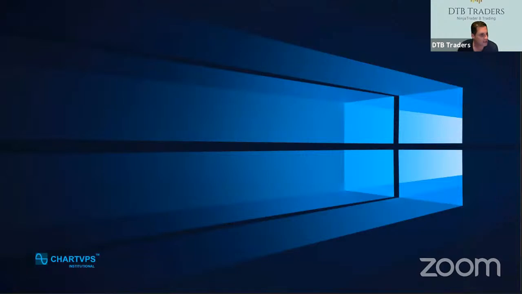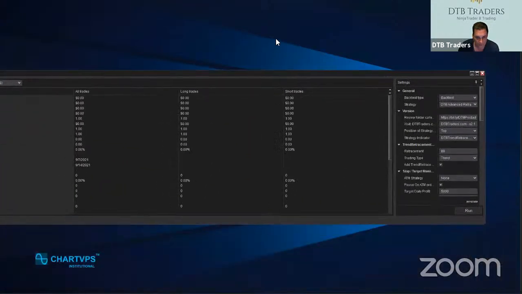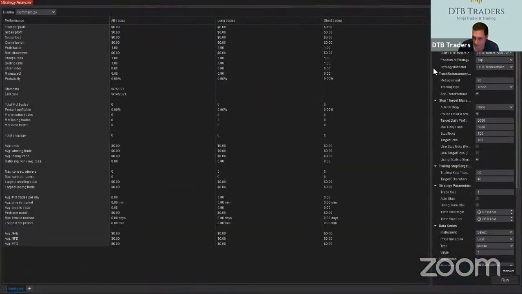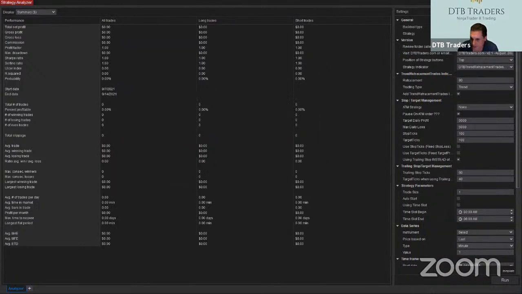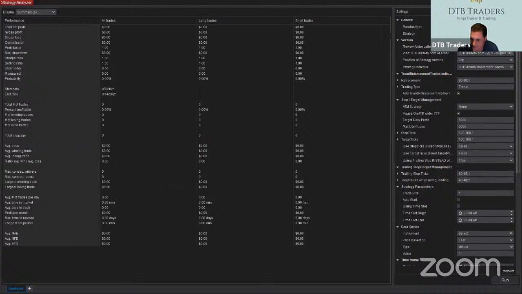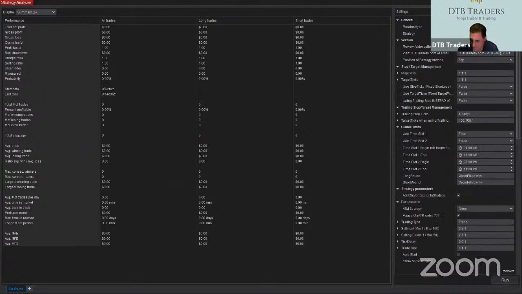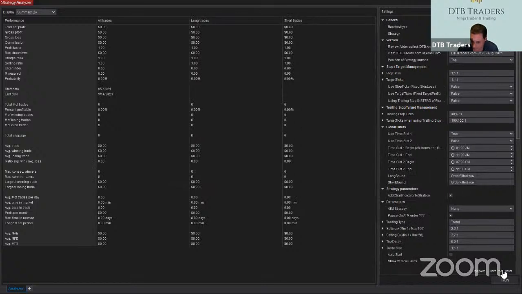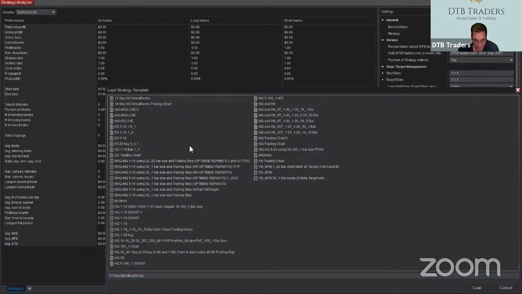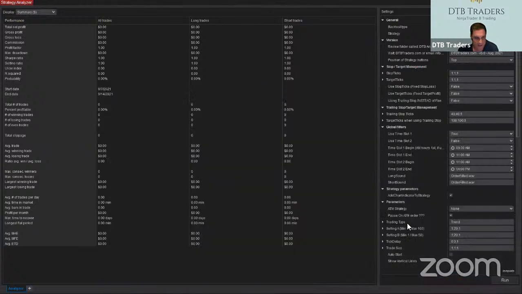Great. All right, so let's bring up our strategy analyzer. So new strategy analyzer. Okay, perfect. So it's a bit of a systematic approach that we have every single day. So we select the optimization for our strategy. So we've got the analytical bar strategy 1. And then we go to the template, we go load, and we load the most recent template that we use, and that was yesterday's template.